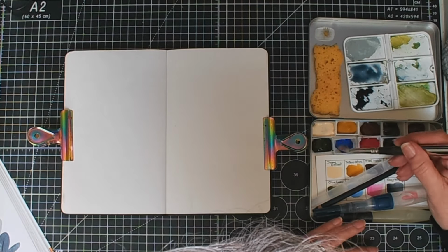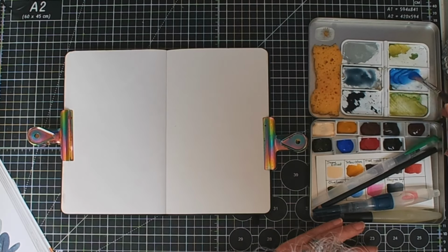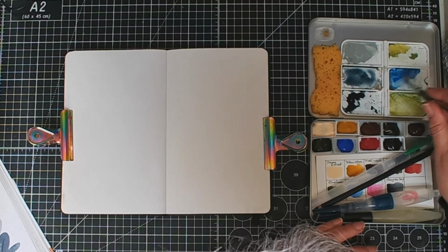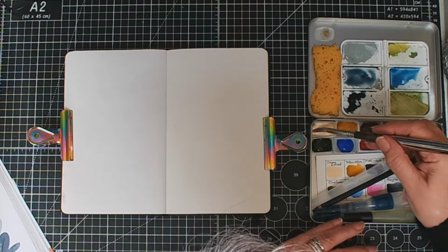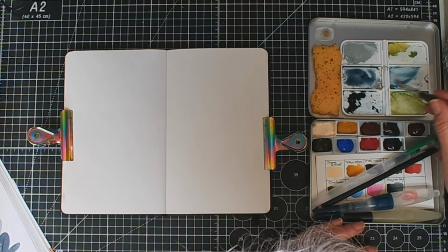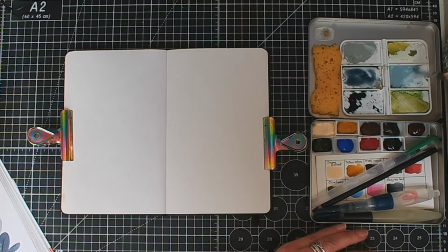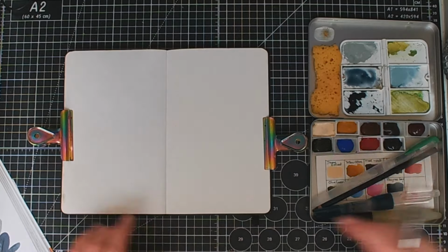I might try some of the, let's just get that mixed in a bit, the cobalt blue with the Jean Brilliant and see what happens. Oh, there we go, we get a kind of more bluey grey. So now we've got four different tones going on that I can use for my leaves.